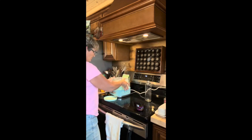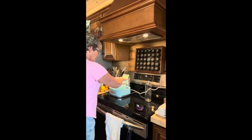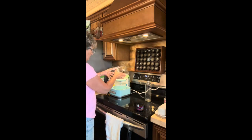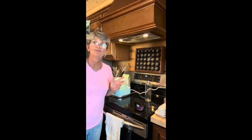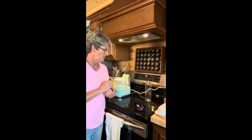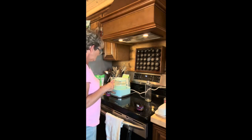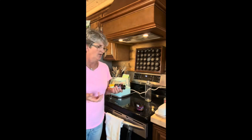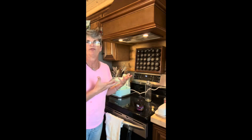I have already set my yogurt maker — put the top on, filled it with water, and set my temperature and timer. My temperature is 98 degrees, roughly human body temperature, because these bacteria are more acclimated to the human body temperature. So 98 degrees and 36 hours. The culture doubles every 12 hours, so you're going to get a doubling at 12, 24, and 36 hours.